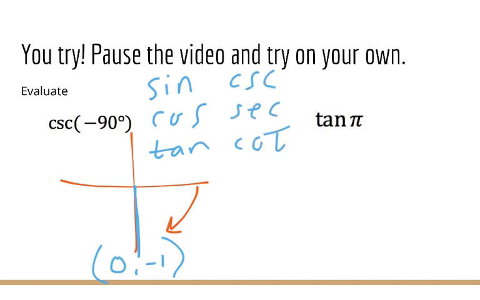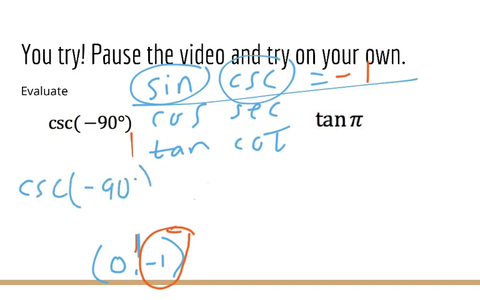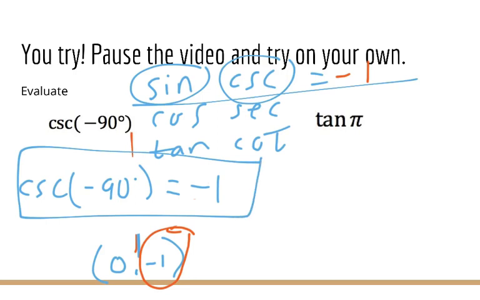And so it's asking me for cosecant, which is right here. So that's the reciprocal of sine. So let's first find sine. Sine is the y value, which is negative 1. The reciprocal of negative 1 is still negative 1. So my answer, the way I would actually write this, is I would say cosecant of negative 90 degrees equals negative 1. That's how you would actually write your answer. Okay, and let's pause the screen because I'm going to clear the page, so if you need to look it over, go ahead and pause.